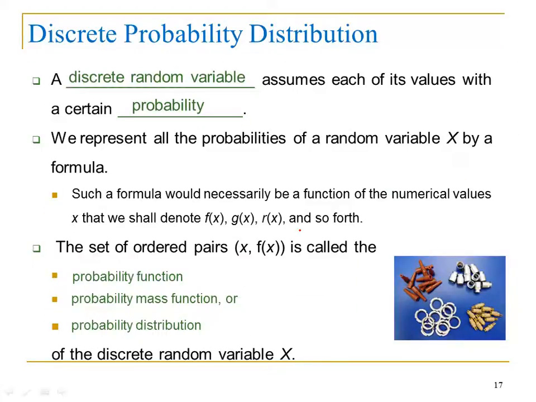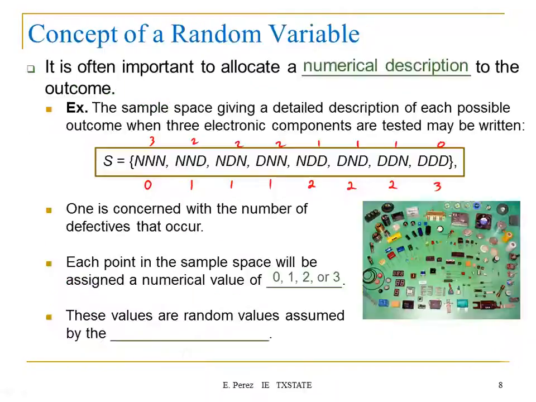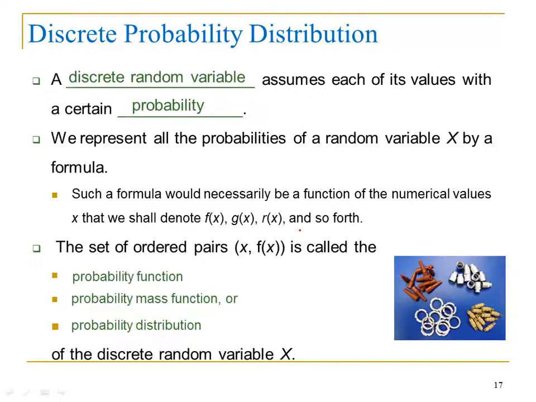The only term from this list that is used for discrete variables and not for continuous is the probability mass function. So if I describe a probability mass function, then you know that I'm talking about discrete random variables. But a probability function can be used also for a continuous random variable, and the probability distribution concept can also be used for a continuous random variable. Again, the only one that is not used for continuous random variables is the probability mass function.